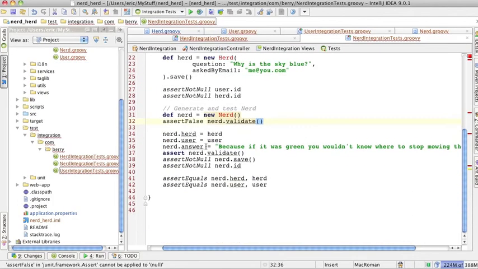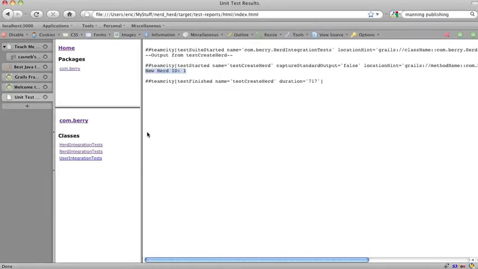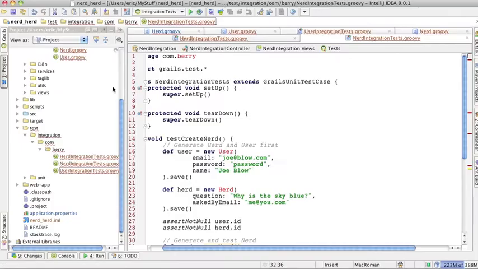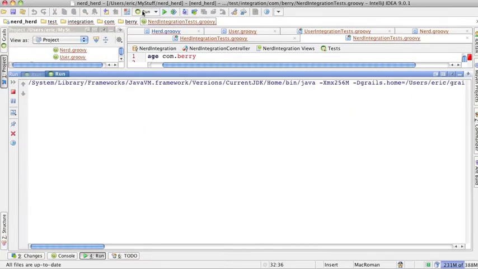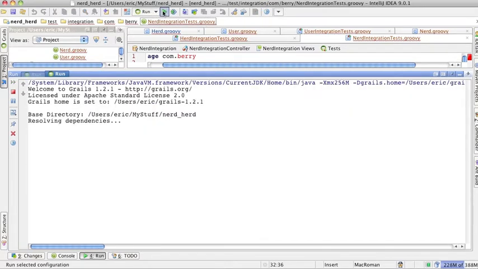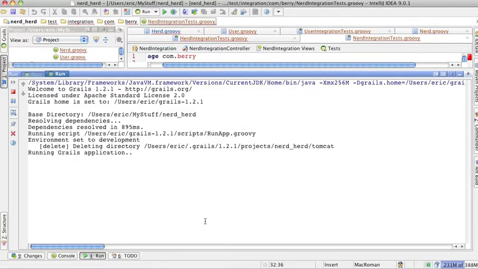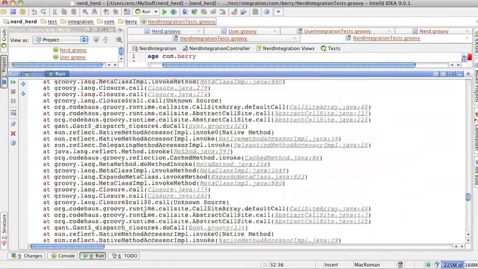All right, we're almost done on what I want to show you in this screencast. The last part I want to show you is how to generate some HTML to where we can play with this through the web. So here we have our application that we had before. Let me go to our run. It's not running right now because we did this. So if I select run from here and hit the run button, then it should load up another. Oh, it did not work. Let's find out what's going on.